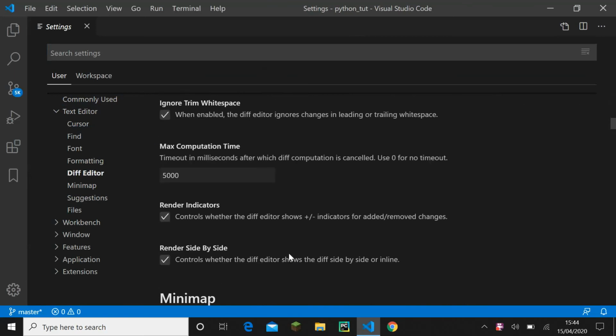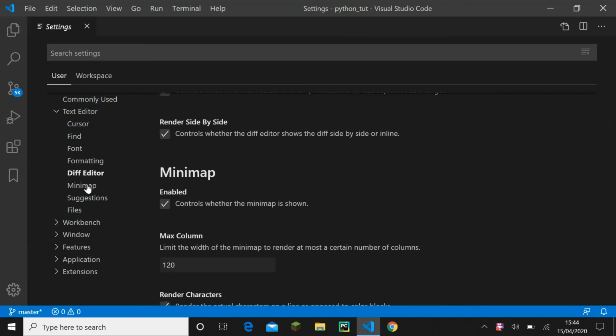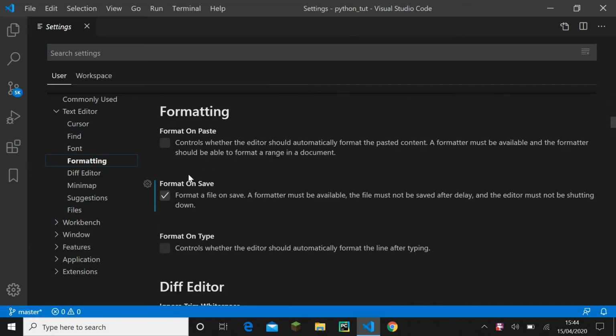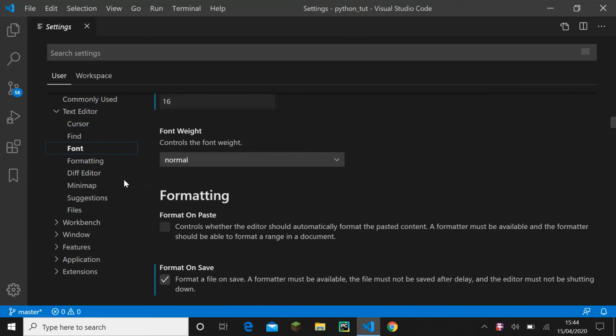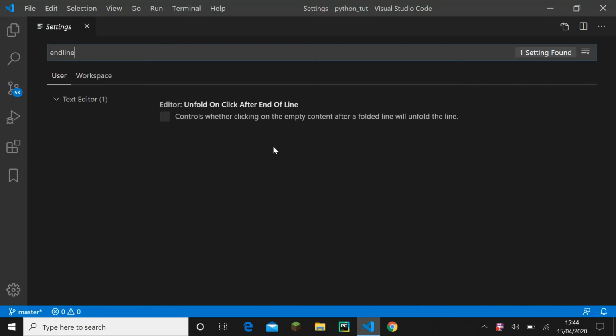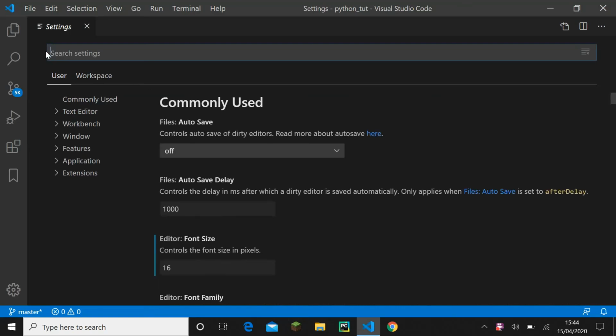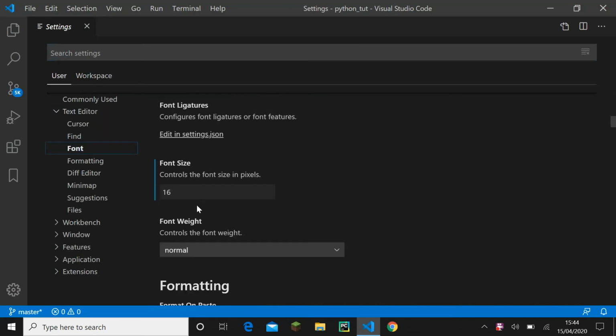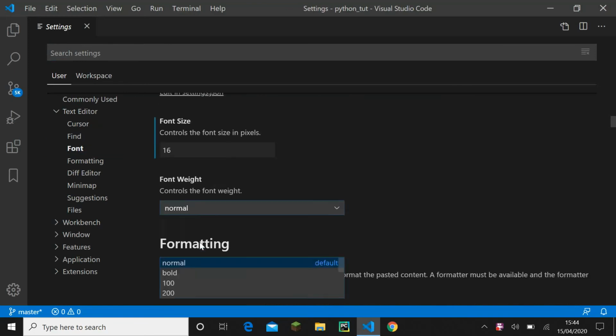Well, the other thing isn't that important, but more of an important thing is the font size, so make sure you have that right.